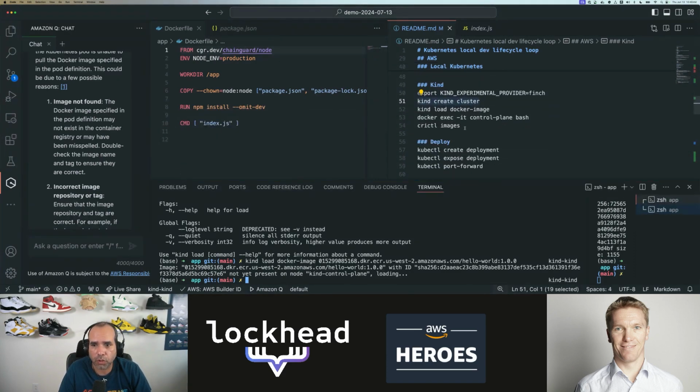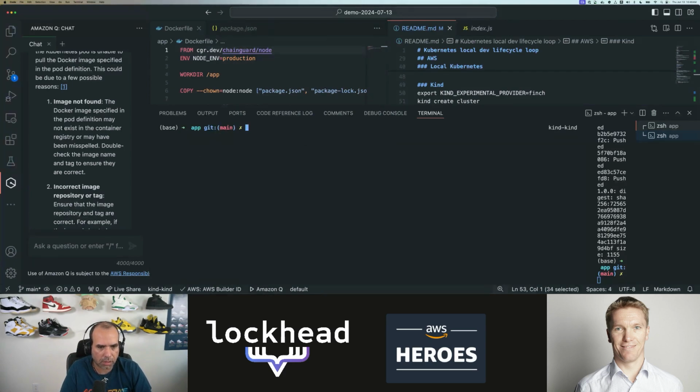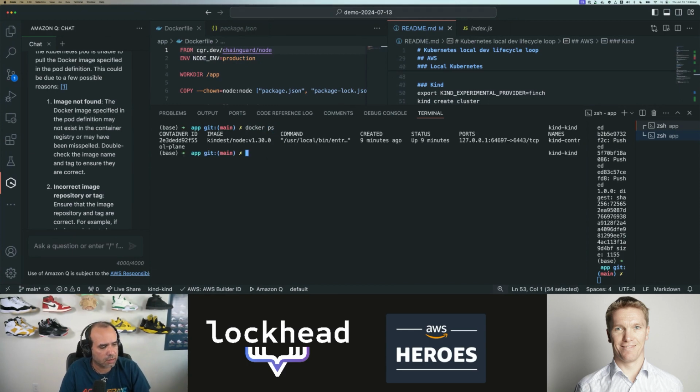If you want to troubleshoot this thing, you can also SSH into the worker node. If you want to know what the magic with kind is, it's just running a Docker container. Your Kubernetes cluster is just a Docker container running on your laptop, running a Linux operating system that is your worker node.